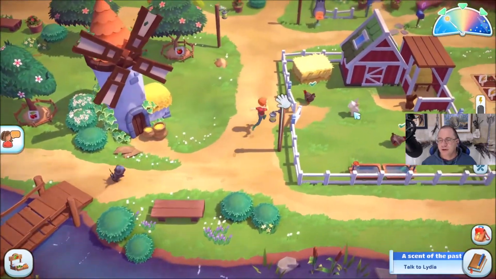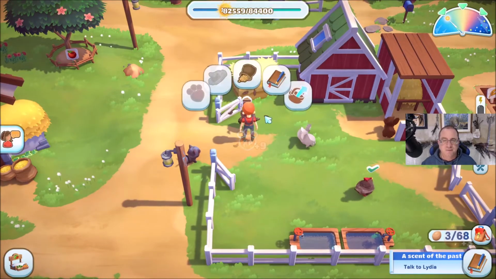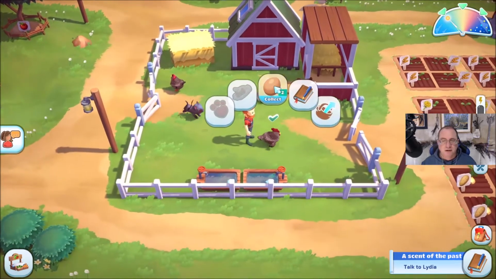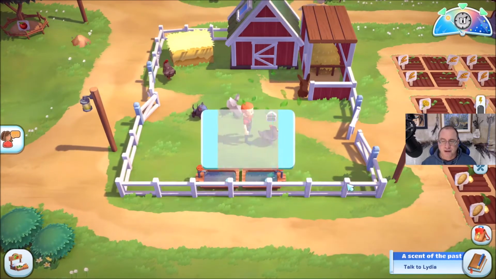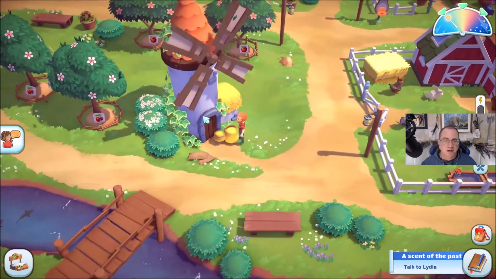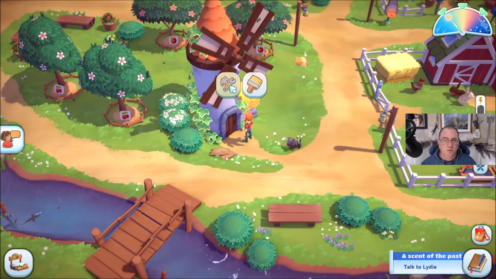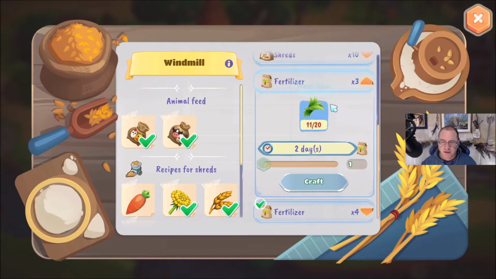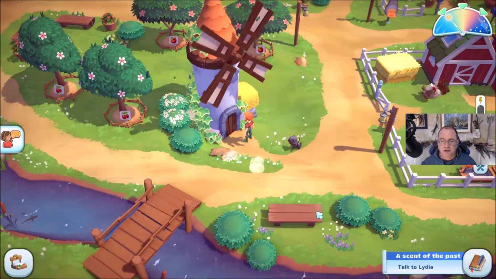Okay, so let's get over here. Let's quickly gather, gather, gather. Continue all the things. The rabbits are still producing. And there we go. We still need some more of the fertilizer. What do we need for that? That's right, it was just regular plant fiber. But we'll just go ahead and do that.